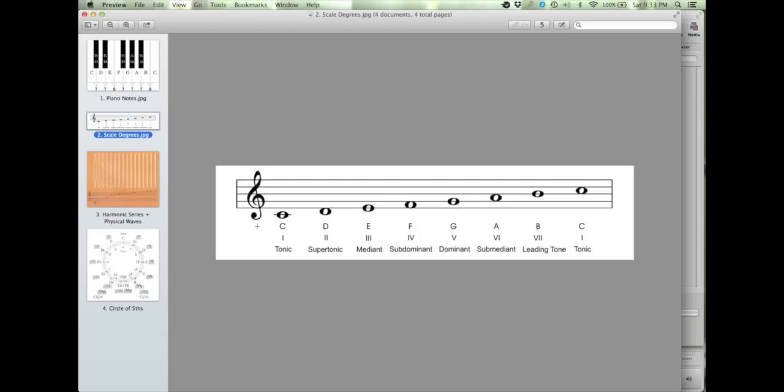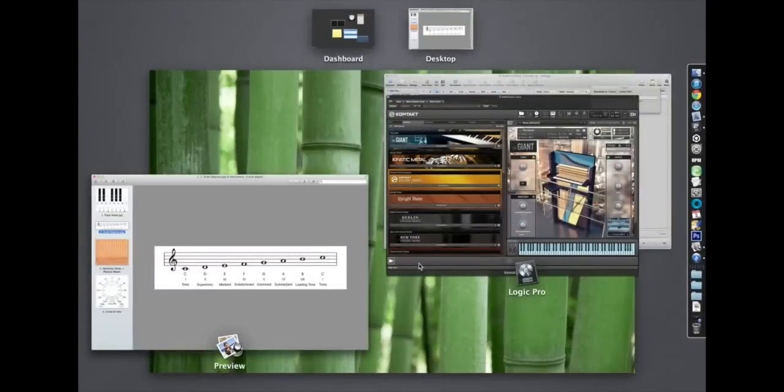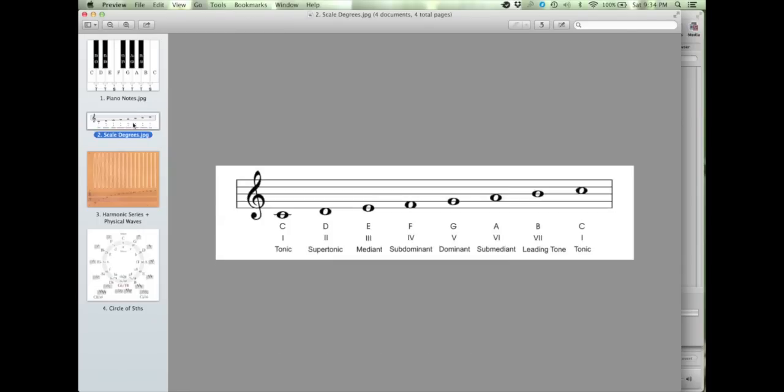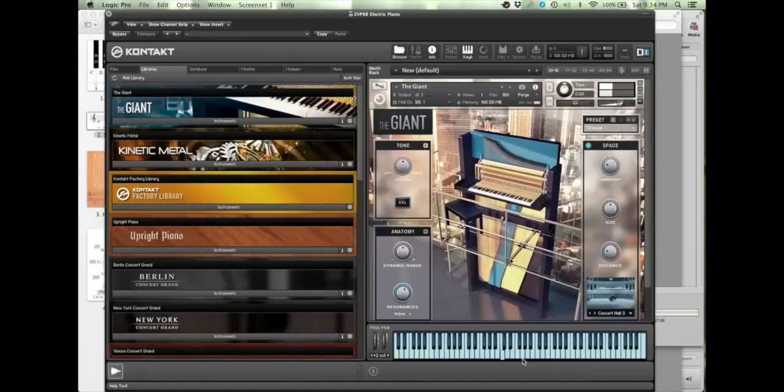Now, the second most important note is going to be G. It's a fifth away. That's important. I'll talk about that more in a second when I talk about the overtone series, the harmonic series. But a fifth, like from C to G, I'll show you here on the keyboard, from C to G, 1, 2, 3, 4, 5, a fifth is the most important interval in music. So C is the most important note, it's called the tonic. G, the second most important note, is called the dominant. It's the second most important note because it's a fifth away.